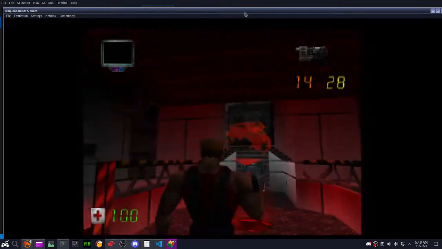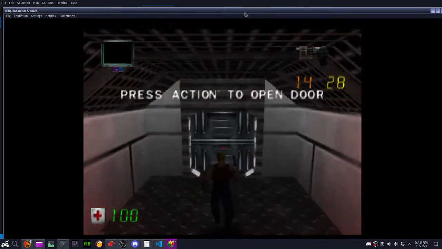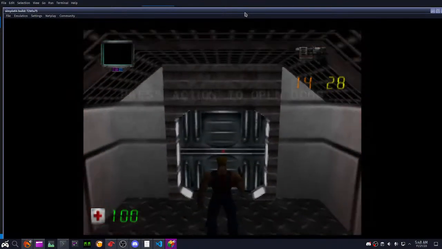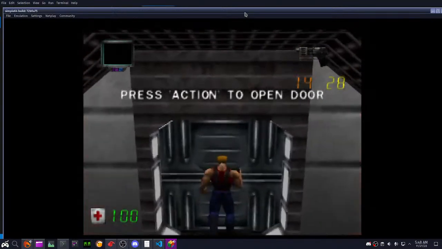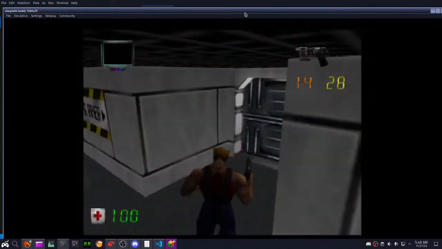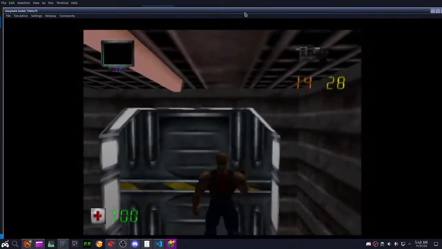Alright, so we're now moving like normal. Press action key. Press action to open the door. The way I love it, man. The way I love it. That's a pretty good preference.